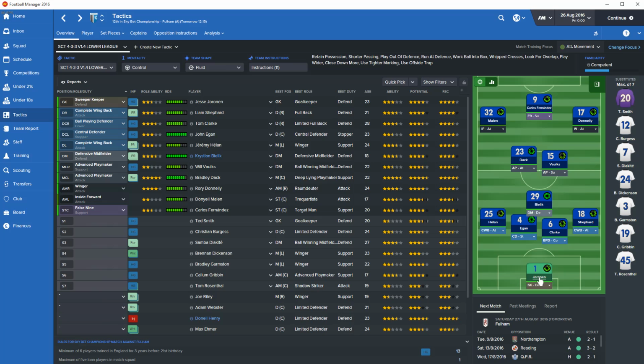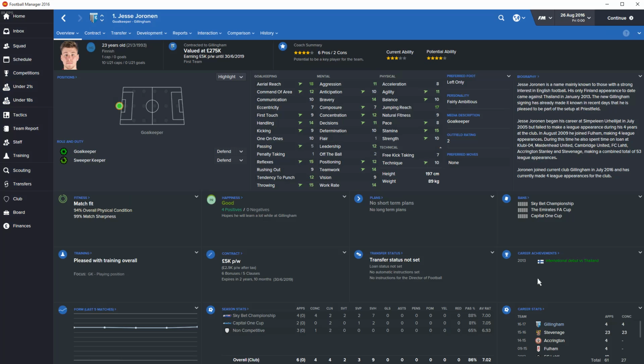And I kind of wanted to get younger goalkeepers that were more up and coming. So last season I had a Welsh guy whose name I can't remember, who was pretty good, but I didn't think he would be that great in the Championship. So I flogged him, and I got this guy. I think I got this guy on a free, but his stats are pretty good actually, and he's only 23, and he's been playing pretty well and really consistent so far. So you know what? I think he's going to be a great player.